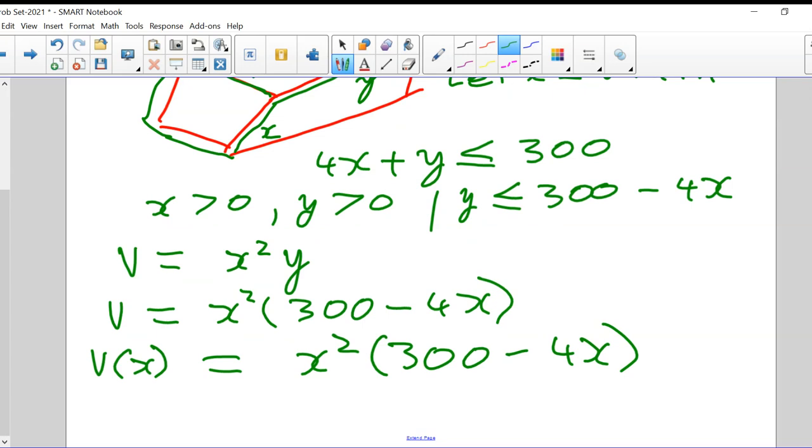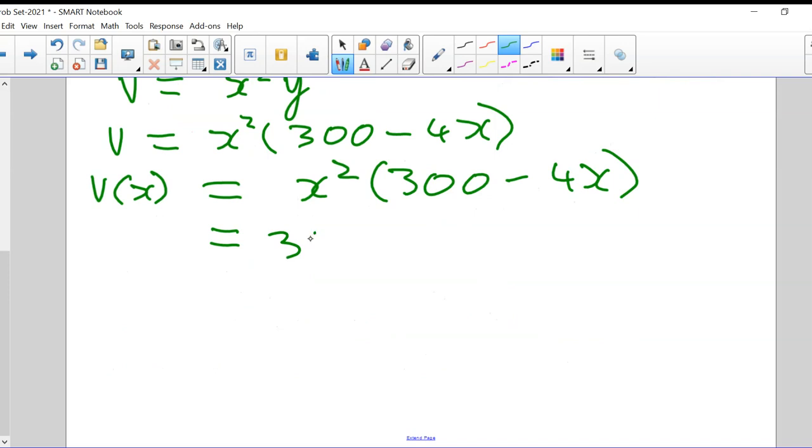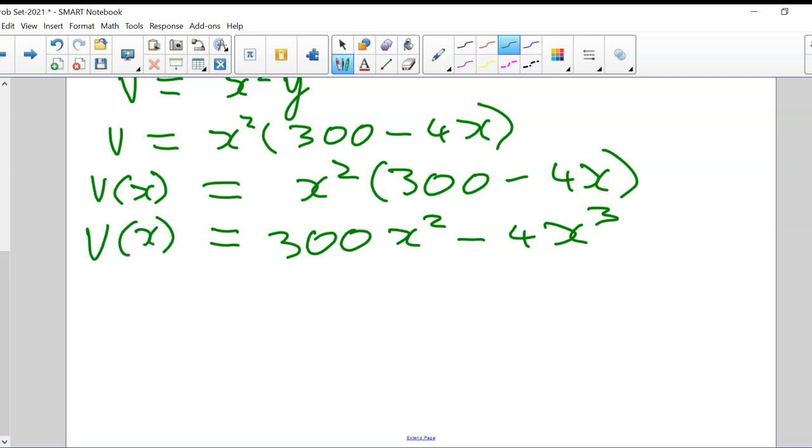I like that, Taj. I mean, you could use the product rule, but who wants to use the product rule when they don't have to, quite frankly? So I like what Adam is saying. I'm going to expand it as he says. So 300x squared minus 4x cubed. And he further said that we now have to take the derivative. That's what I did, but Taj said it. Okay, so you beat Taj to the punch on that one.